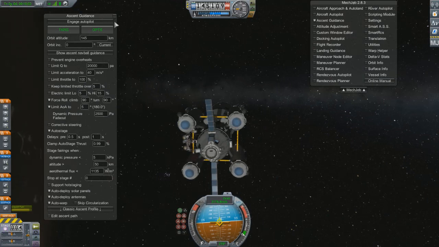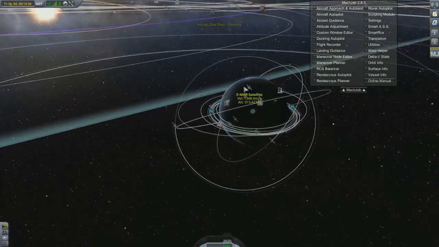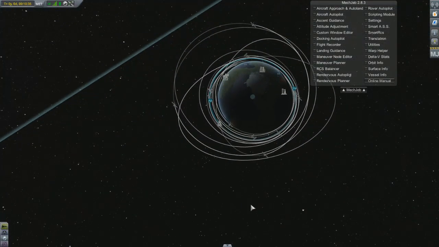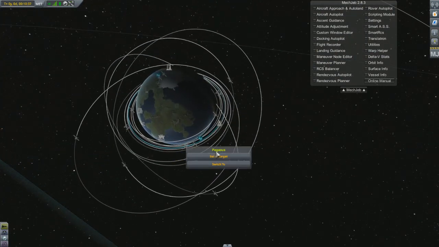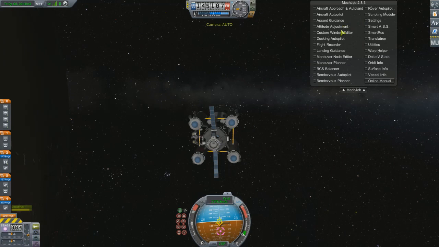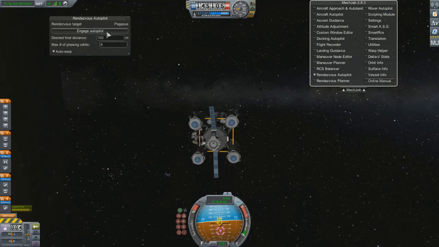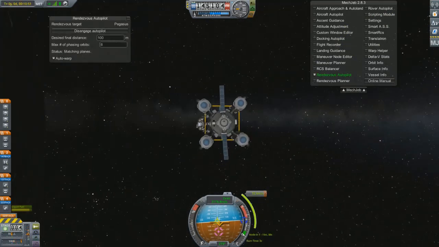Alright. So, this thing's maneuverable as hell. Like, surprisingly so. It's amazing. Alright, so Pegasus is behind us. We're gonna give the Rendezvous Autopilot a try and see how well this thing performs.